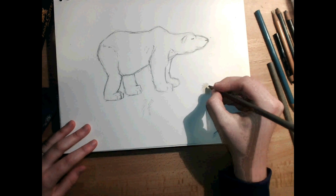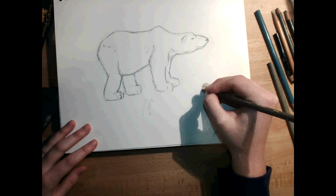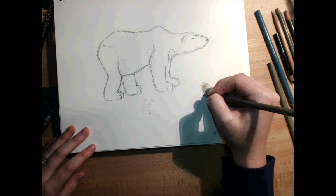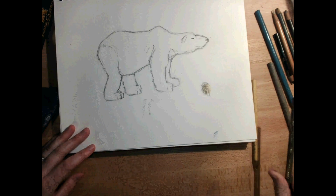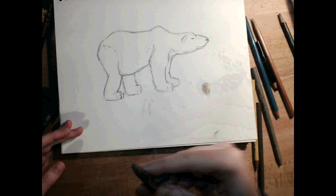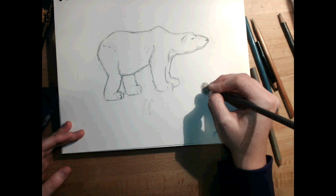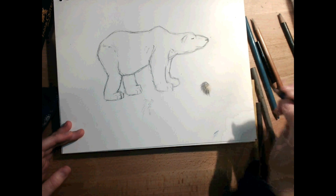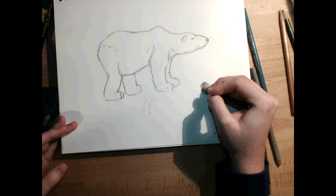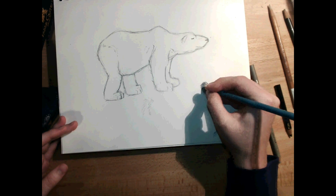Use the next shade of gray. And I would definitely use this fur tone for the darker parts. But you see how it's going? It's all going in one direction, not like the band. I'm trying just to get a nice even flow on the fur. And I would continue to do that, but I'm constantly building it up. I'm not just using one color. I'm building it up using various colors.